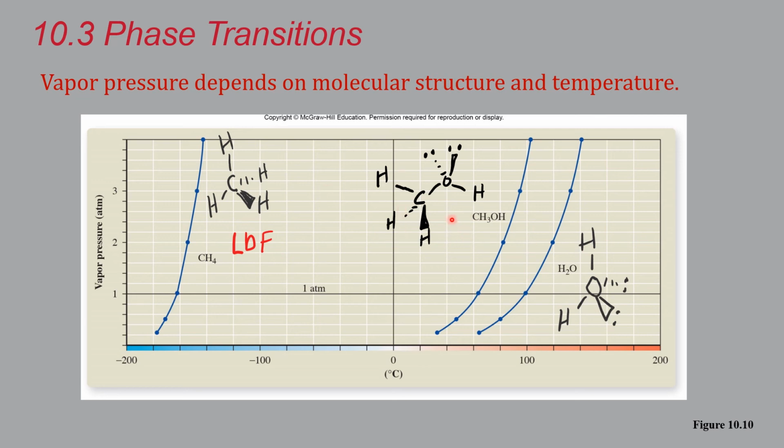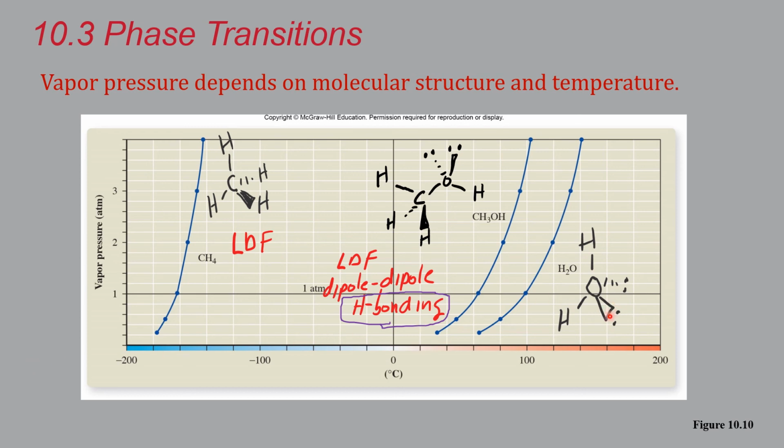Methanol, on the other hand, is a polar molecule because of this carbon-oxygen bond and this oxygen-hydrogen bond. And here I've actually drawn lone pairs on the oxygen. So like any molecule, this has London dispersion forces available to it. It's polar, so it also has dipole-dipole interactions, but more importantly, you have a hydrogen bonded to an oxygen. So this hydrogen bonds, and that is going to be the dominant intermolecular force for this molecule.